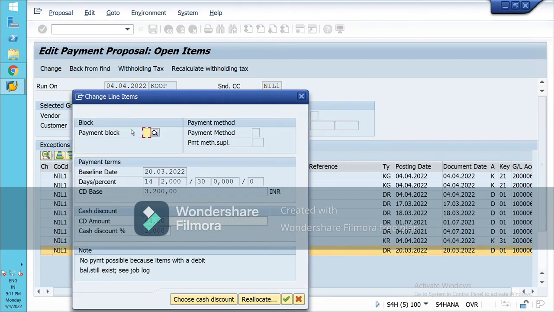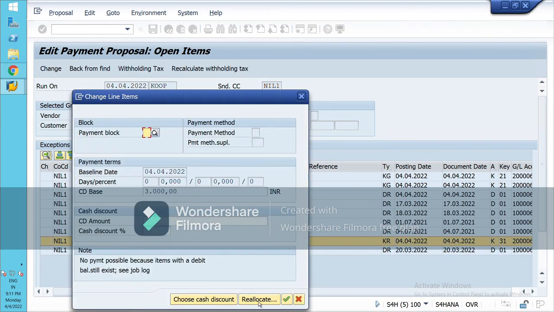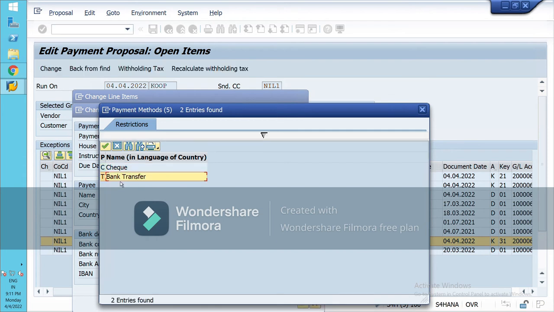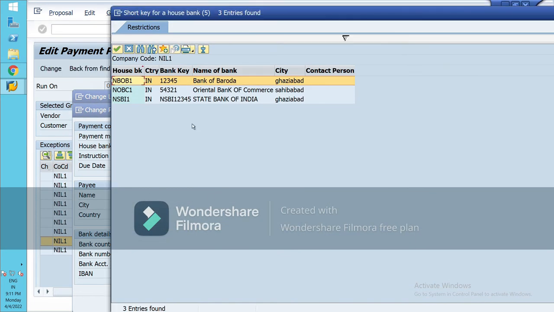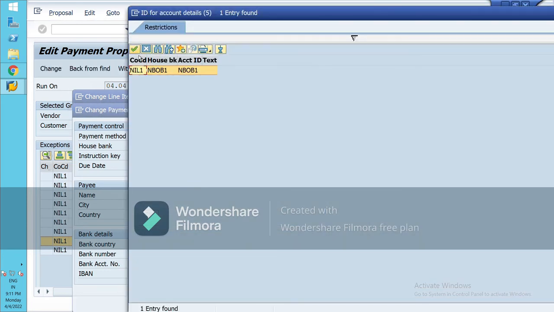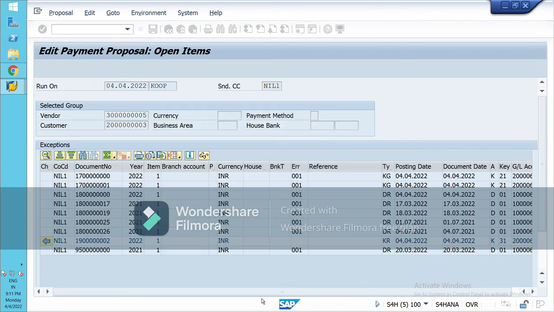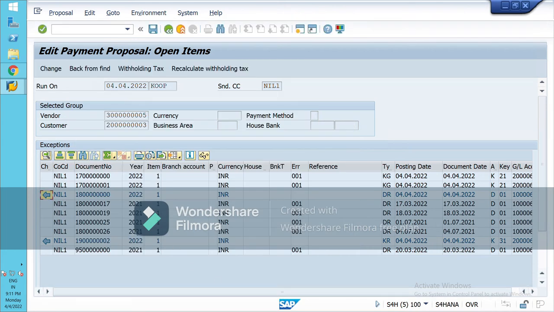On this one, this is the vendor. Save it. And then in this part, usually these are selected automatically. I don't know, sometimes it did not select it, so I have to select the house banks here manually. If anyone knows about this, please let me know. This and this, 18. So go to this, reallocate. Yes. Okay. Now save this.